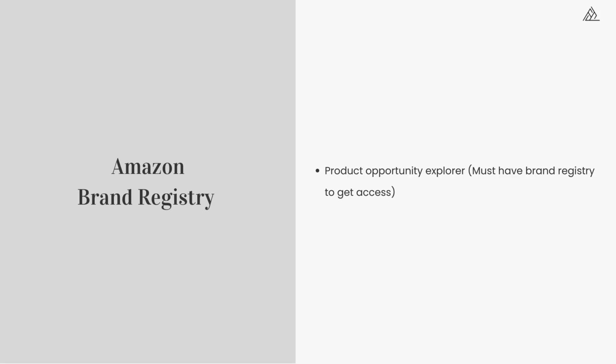Now, a lot of you are not going to have access to Amazon brand registry, but once you do get your trademark and become brand registered, you're going to have access to what Amazon thinks their customers want on the Amazon platform. So it's just another way to try to find winning product, but you still need to validate the product ideas using the methods we teach you in this course.